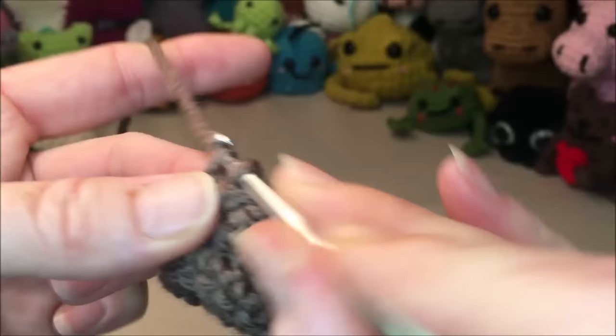33, 34, 35, 36, 37, 38, 39, 40. Our last row here, 41, 42, 43, 44, 45, 46, 47, 48. Now we are going to join our two pieces.